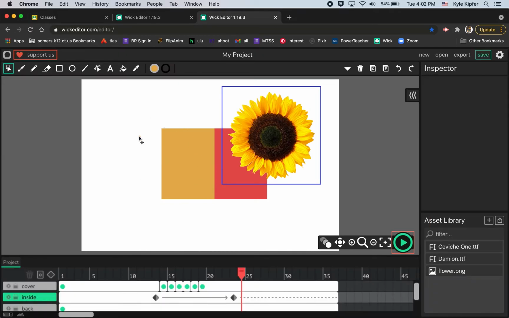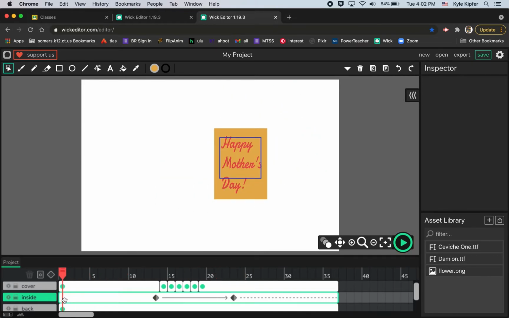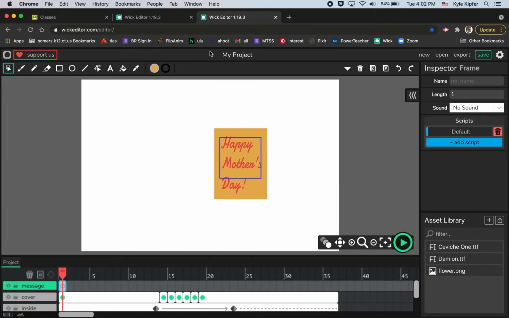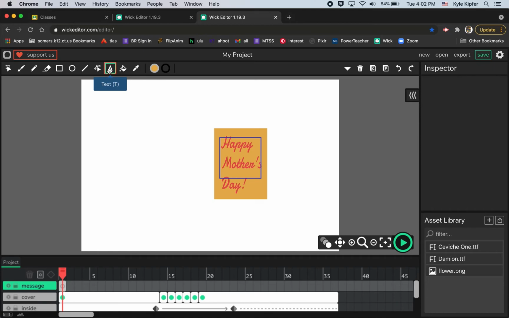The only other thing I was going to add is some kind of message that drops in off the side here. If you were saying Happy Memorial Day, you would say maybe thank you for your service. Or if you're saying Happy Mother's Day, I was saying thank you for all that you do, because your moms do all the things they can, more so than sometimes they're asked to do. So one more text box I was going to add here off to the side.